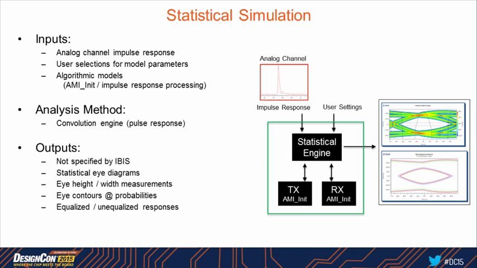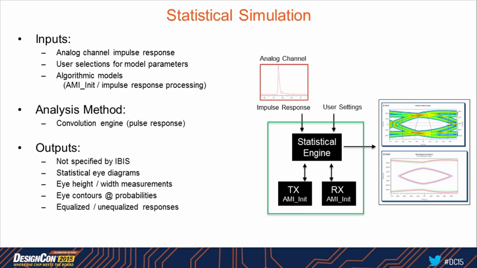What most statistical engines do is they start with a pulse response, an equalized pulse response for the network to be analyzed, and then they feed it into a convolution process. They sort of wrap it back on itself. They make the assumption that data is unencoded and random, and then based on that single pulse response that gets input, they produce an eye diagram that shows the end-to-end behavior of the network with a fair degree of detail and probability.